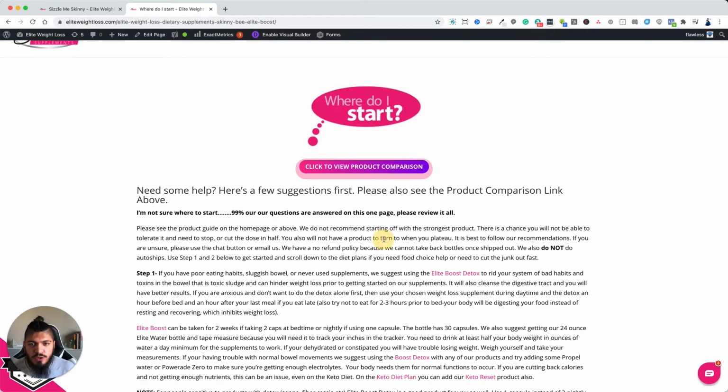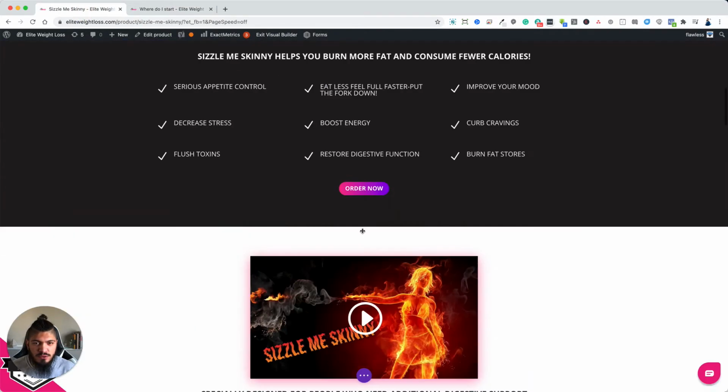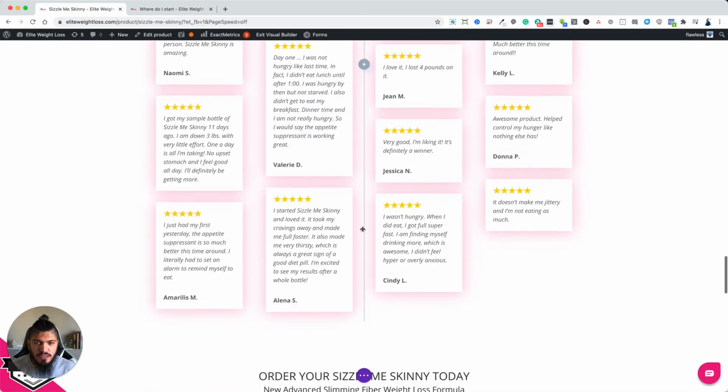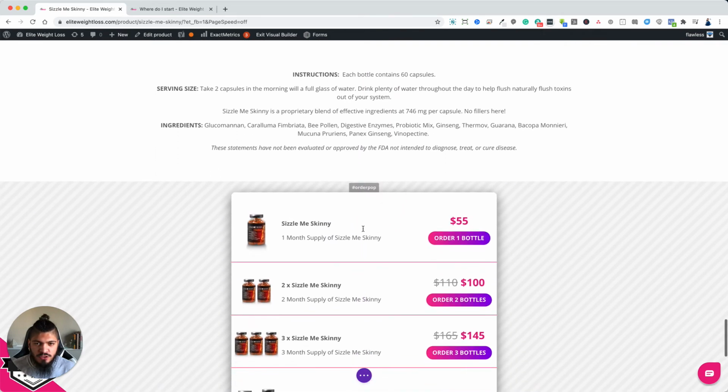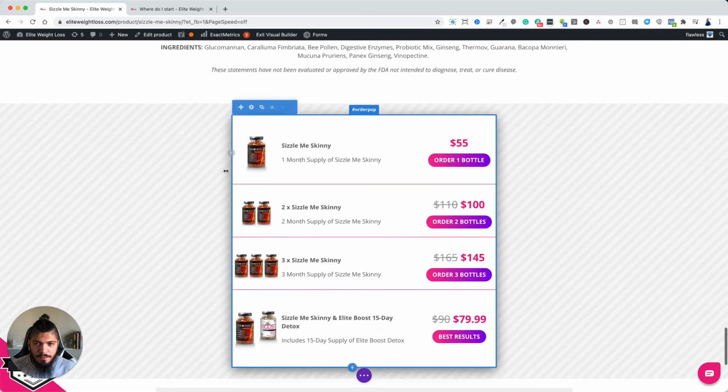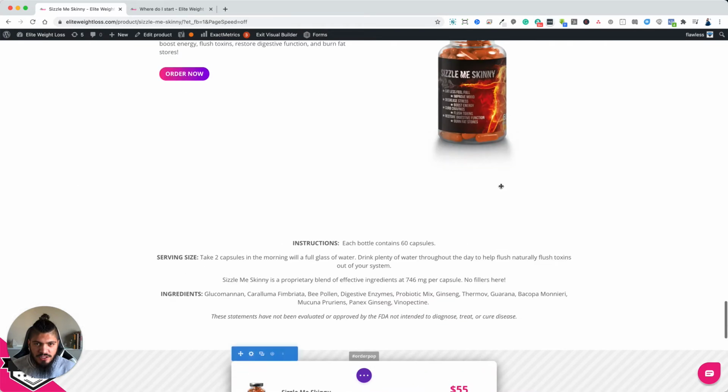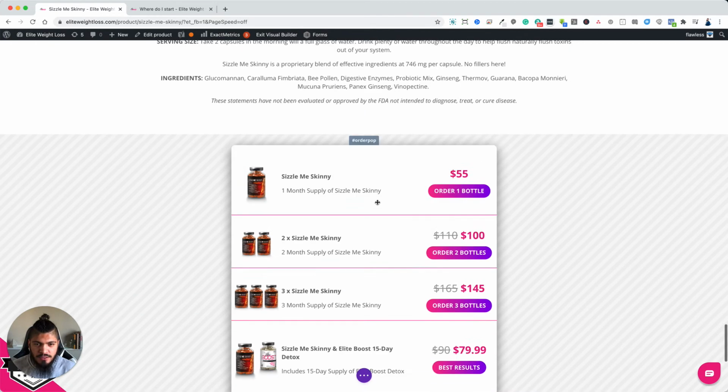Now I'm also going to show you how to modify the product pop-up for the individual product pages, because this one has a little bit of a custom layout, and I don't want you to get too confused with how it's done. So if you want to remove any of the options, you just scroll down to where it says order pop, and this will be at the bottom of all of the product pages that have the pop-up here with the order now buttons.